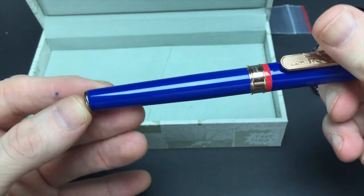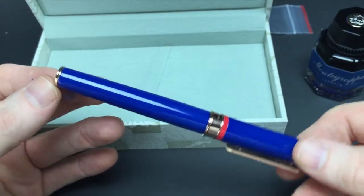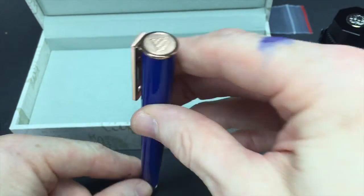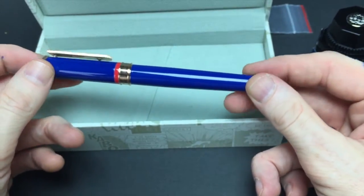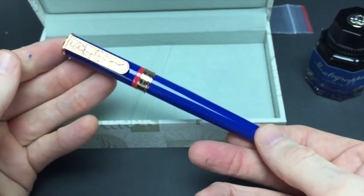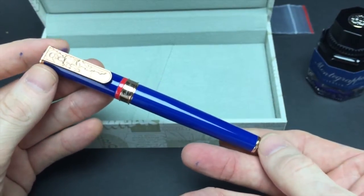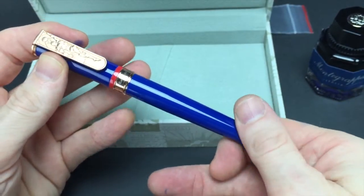Going through the rest of the body, you can see how nice and deep and rich the blue lacquer is — it really punches through. Then you just have a straight, flat brass bottom. Overall it gives a very nice presentation. It's got some weight and feel to it — a pen that wasn't made by Bic, that's for sure. They spent considerable time designing these and making each one obviously its own individual character, whether it's Superman, Wonder Woman, or the Green Lantern.